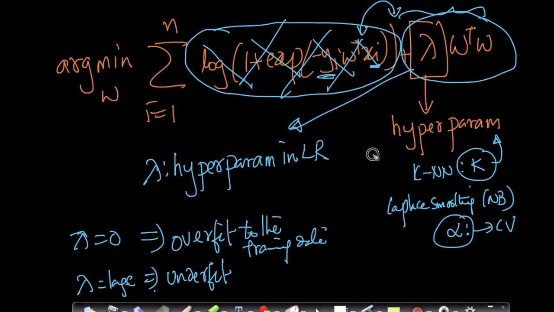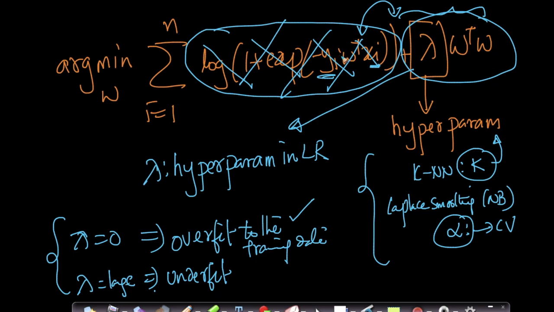Just like k nearest neighbor. In k nearest neighbor, if k is very large, what are you going to do? You're going to see whichever is the majority class and call it the class for every query point, isn't it? So similarly, lambda here is a hyperparameter. When lambda equals 0, this whole regularization term goes away and you're going to overfit. When lambda is very large, you're going to underfit, because the loss term will have no more influence then.